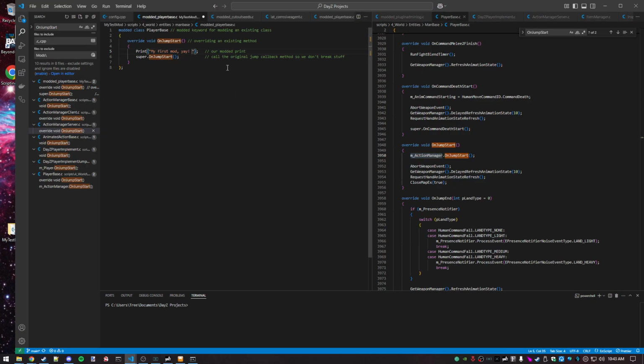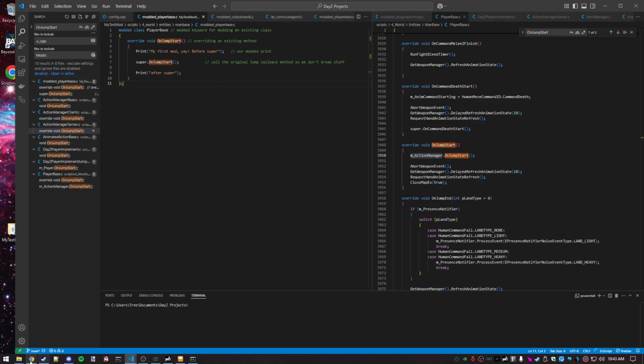I'm just going to put a print here. Before super, after super. And it might not be novel prints because something in between on jumpstart isn't doing anything, but you know, it's just showing that you can do code before and after, and it doesn't really matter other than the order of your code calls, which now that does matter, and that just depends on your use case.